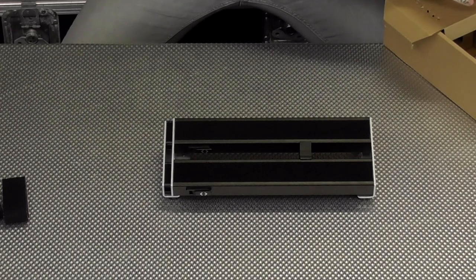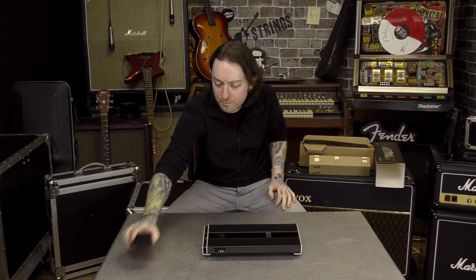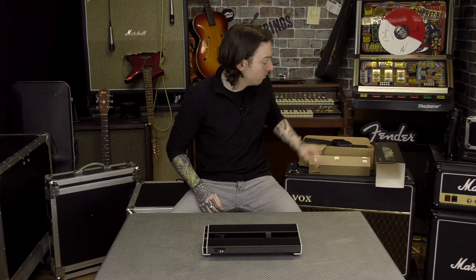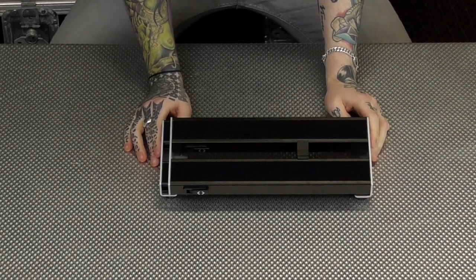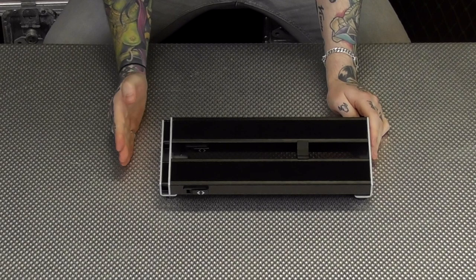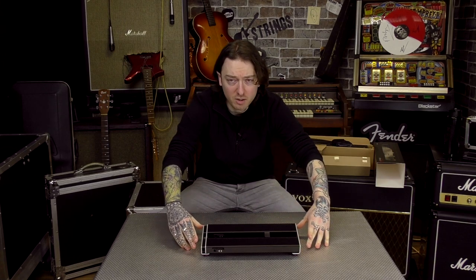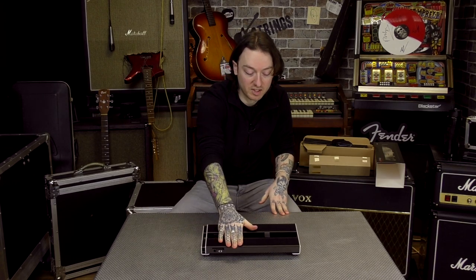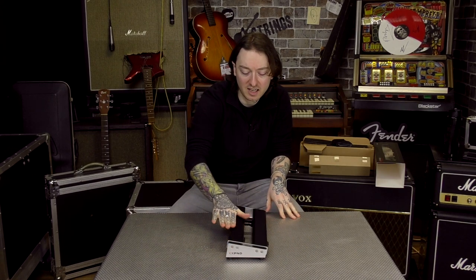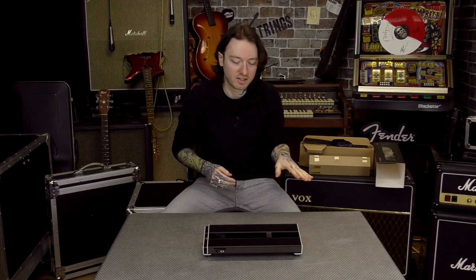Let me get rid of the extra stuff and keep everything in the box. So you've got your hook tape — that'll go on your pedals, ready for the board. In terms of size comparison, it's probably Pedaltrain Nano size, with the Nano Plus being a bit further out. The Pedaltrain Nano is what I use live with my band — it's flat to the floor, no raise, though you can get a slim power supply underneath. But obviously you can see that this board is at a slight angle, which is nice. And pedal risers are also available with this Xpand series.